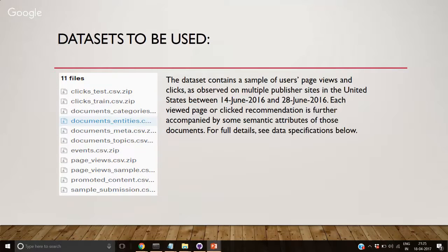Next, on this slide, we see what data set has been provided to us. Our team has chosen the Outbrain Click Prediction from the Kaggle data sets. So our source is Kaggle, and these are some 10 to 11 files that have been provided to us. The data is provided from 14 June 2016 to 28 June 2016.